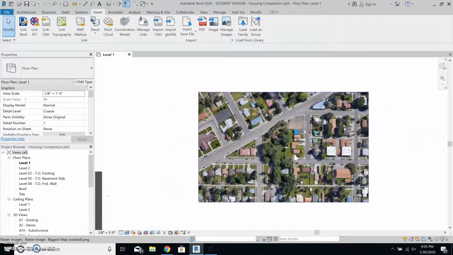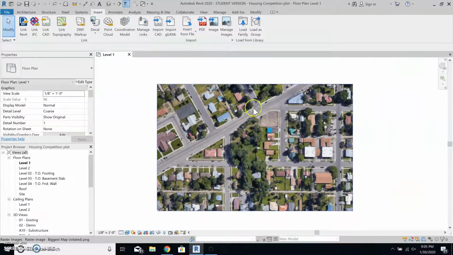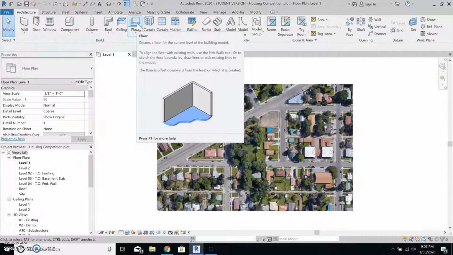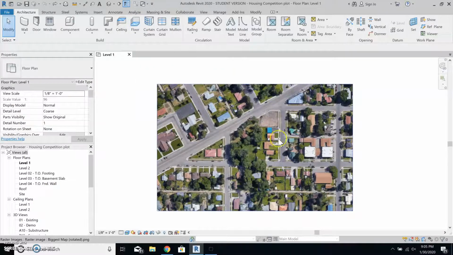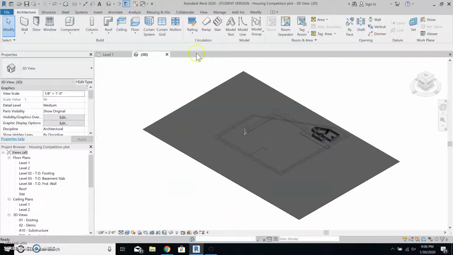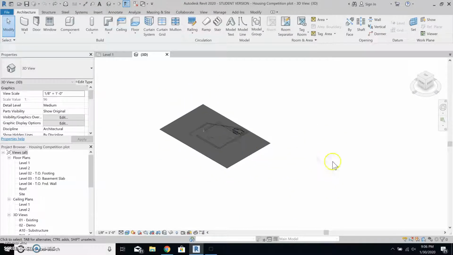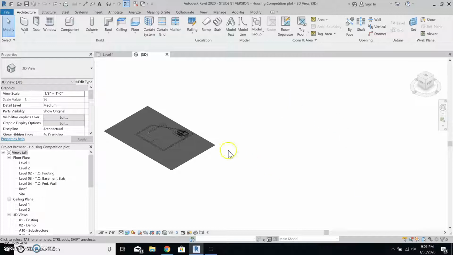After that, what you need to do is create the floor. The reason you need to create the floor is that the image doesn't show up in the 3D view. So here is the floor, right? There's supposed to be an image over here, and you can't see it.